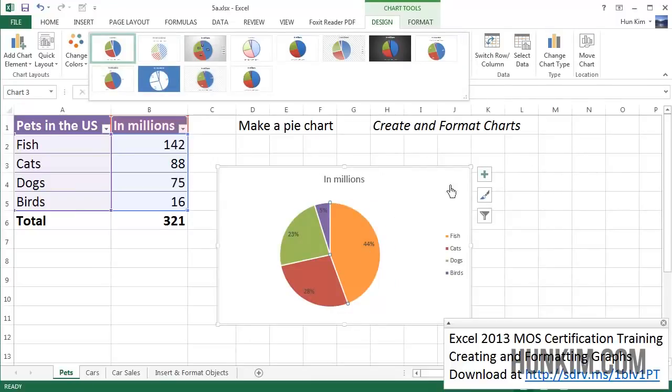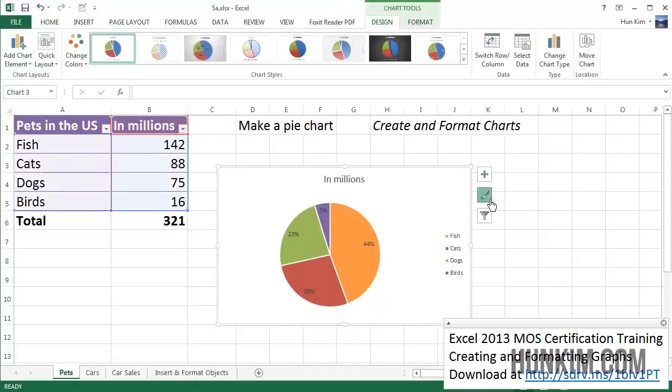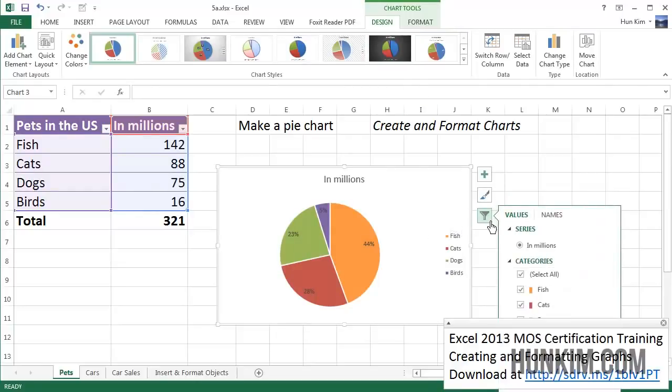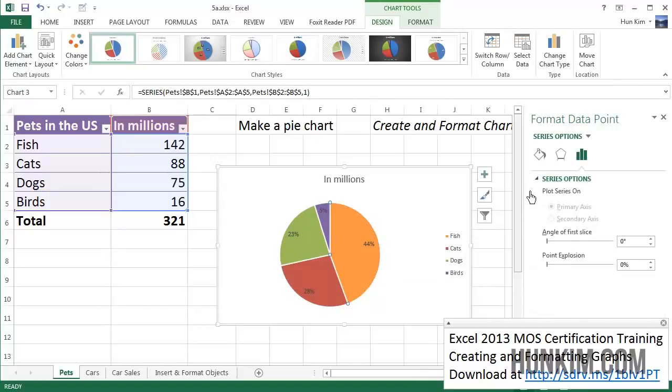As well, be aware that you can play around these buttons on the sides here. You can play around the chart elements. In fact, there's a button here for the styles and colors, which gets kind of repetitive. There's more than one way to do things, and in fact, you can even play around with various filtering abilities, where you can actually hide some categories. And finally, if you actually click on the chart itself and double click on one of the colors, you can even change individual colors.